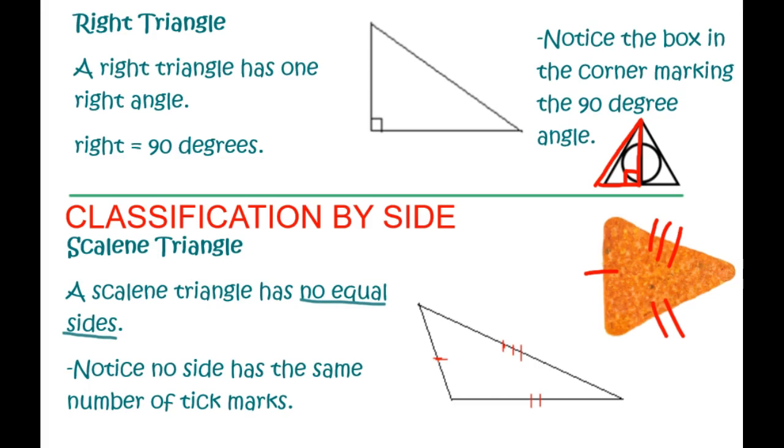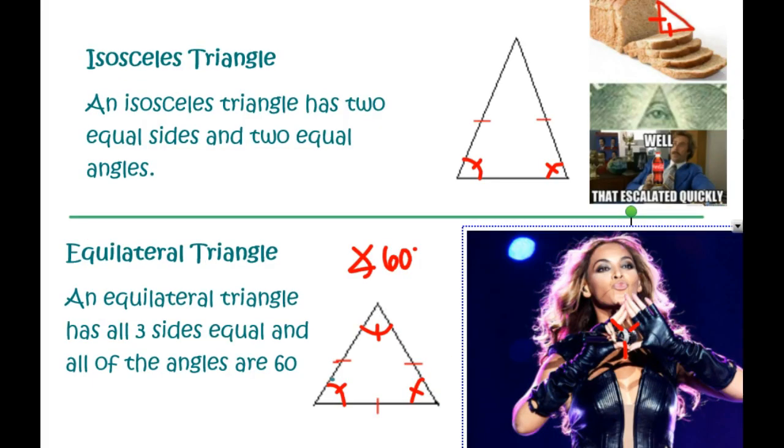Alright, if you're ready, we can go to the next one. So does everyone see these little tick marks right here? The tick marks mean these are different sizes. 1, 2, and 3 are 3 different sizes. So that's scalene. It's kind of a new word maybe, right? Scalene. On the next one, isosceles triangle, okay? So, if you got a piece of bread and it makes a triangle shape and it's got 2 equal sides, that's isosceles, right? So, isosceles triangle has 2 equal sides and 2 equal angles.